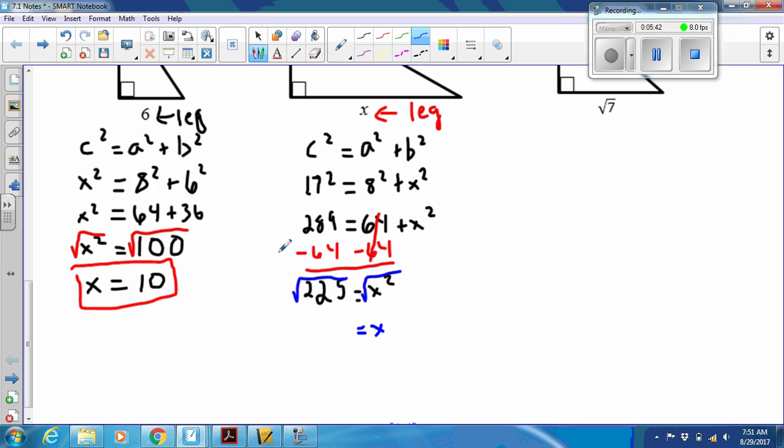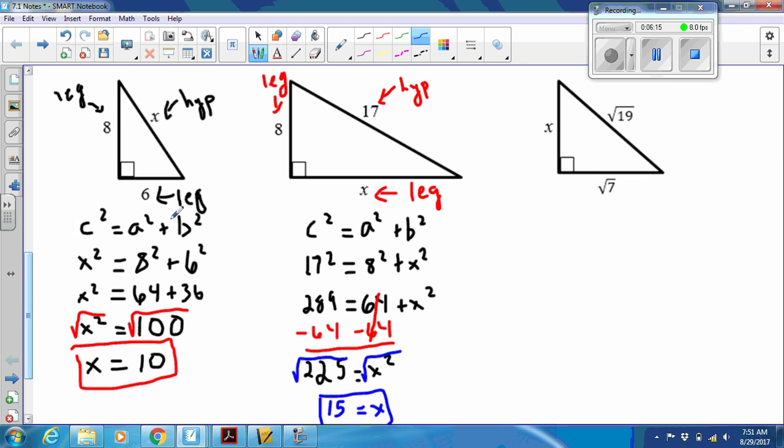Now looking back at your notes, remember in this case 225 is a perfect square. So we are going to get a very nice number when we calculate that. So now you're going to take the square root of 225. If you don't know how to do this in your calculator, you can always email me or come in before or after school to ask about that. Or you can just look it up on Google. That's another way of doing it. So the perfect square is going to be 15. And that's your final answer for that one.